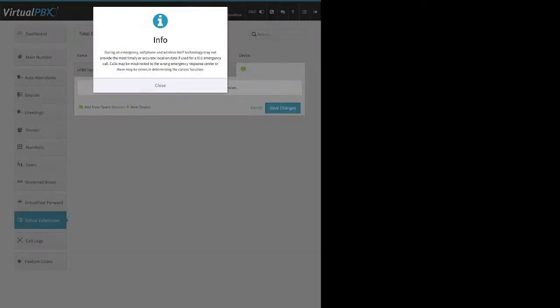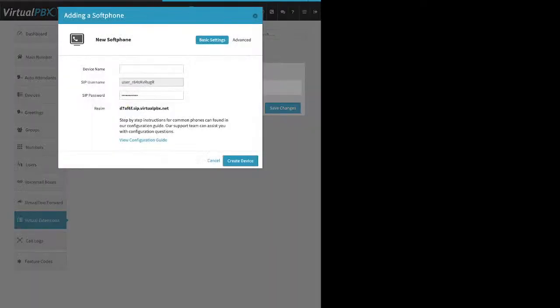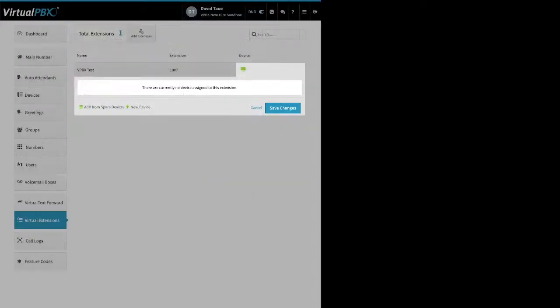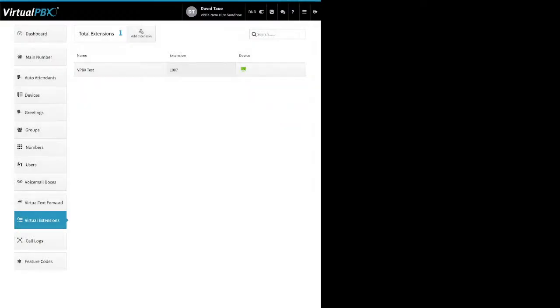Now, the soft phone, you still get the warning message, but again, you can only add a third-party soft phone because it's not associated with an email address. Right? And because this is not a user, right, you can add a virtual extension to a group. You cannot add it to a queue. A virtual extension is something that can be reached from the virtual receptionist, right? Because this extension number is valid, right? Dial 1007, it's going to come to this device.